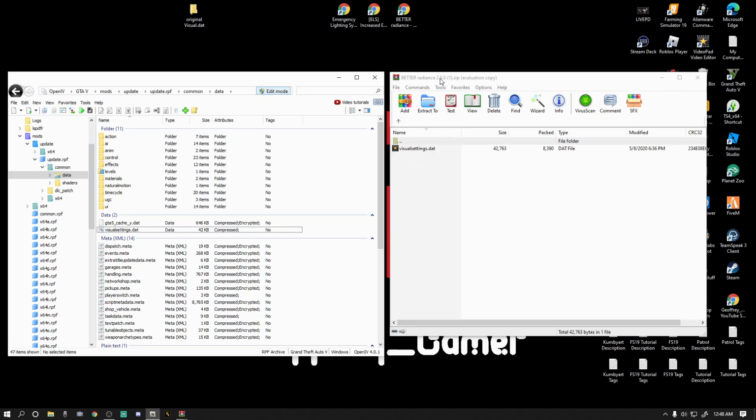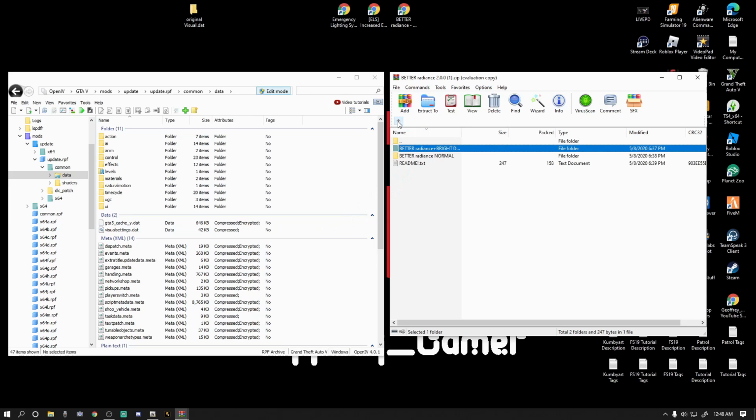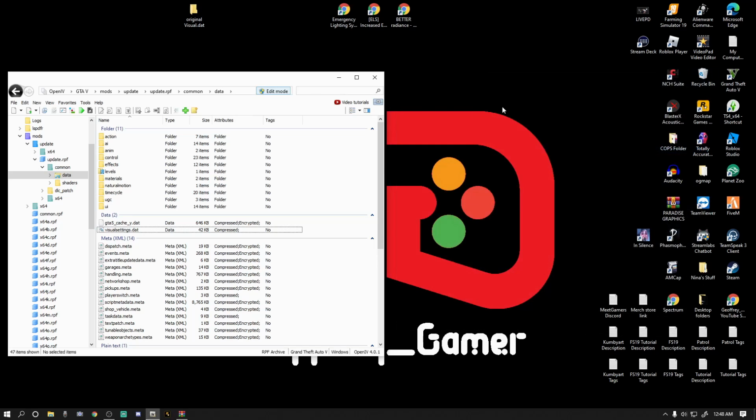So in your Better Radiance 2.0, left click that visual settings.dat right in here and drop it, folks. If your folder says compressed and encrypted, once you drop this in, it'll look just like this. It'll just say compressed. If it doesn't, don't worry, it took. Okay, and if you have that little black circle with the line through it, that means your edit mode's not on. Okay, go ahead and click that edit mode. All right, so once you left click that and drop it in, we are all set with this WinRAR. Yep, we're all set with this. So let's exit out of that.